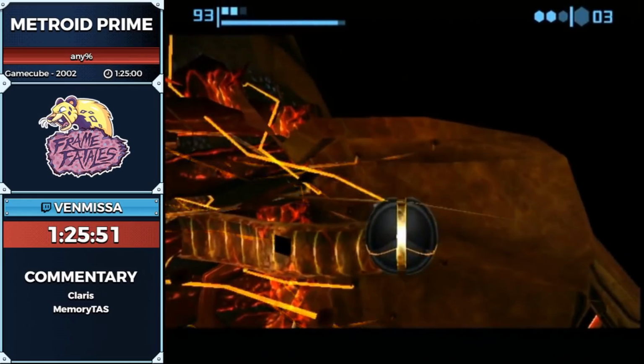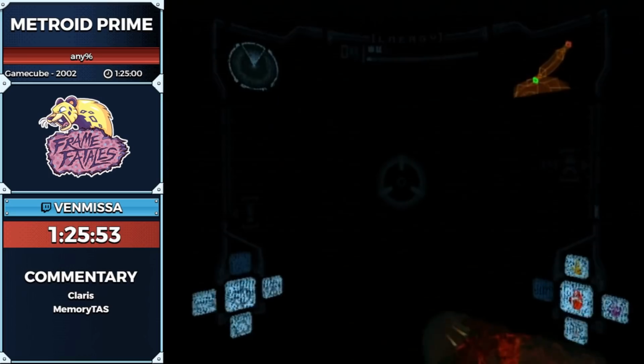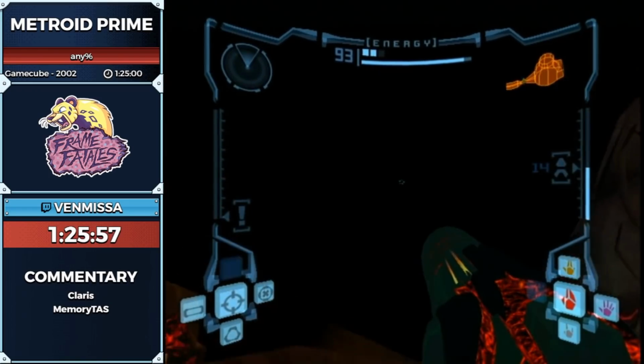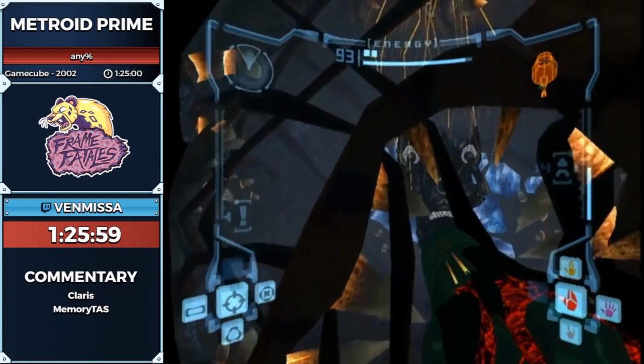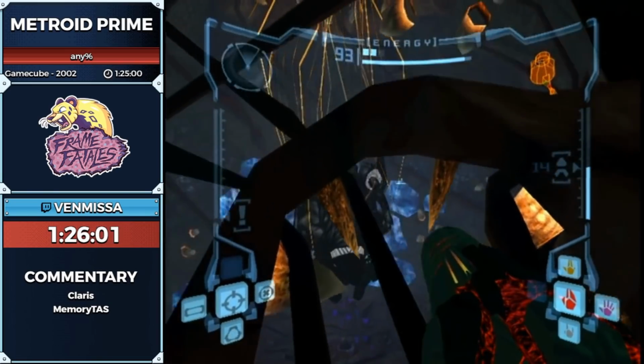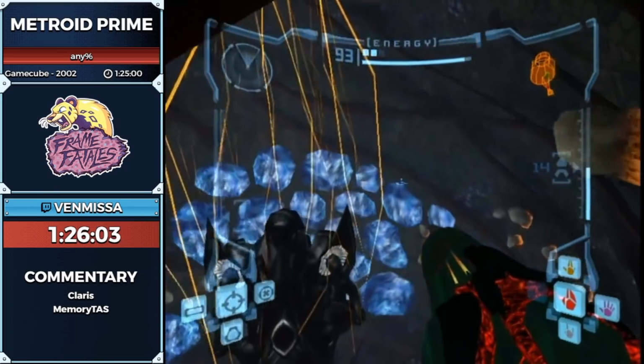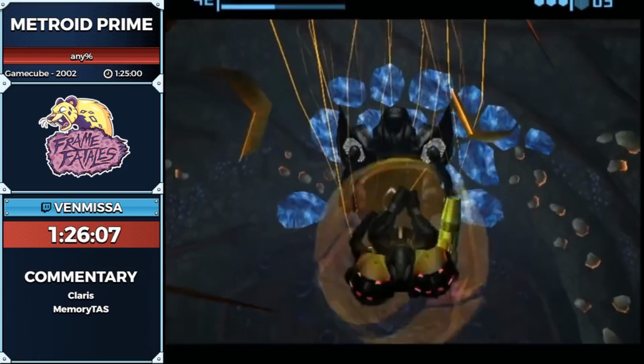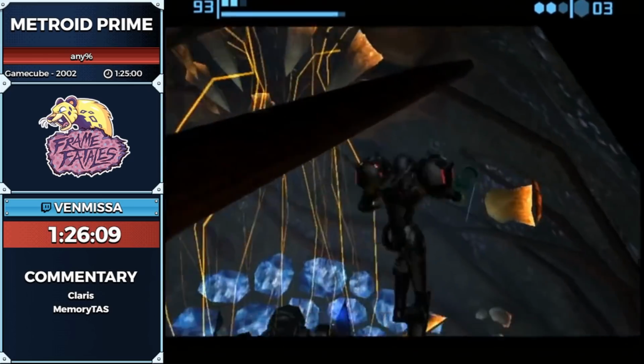Alright, so I have to be very careful because there's a trigger in this next room that will put me back in bounds, and that's not what I want to have happen. Alright, I passed it. Cool. No, not cool. Come on.